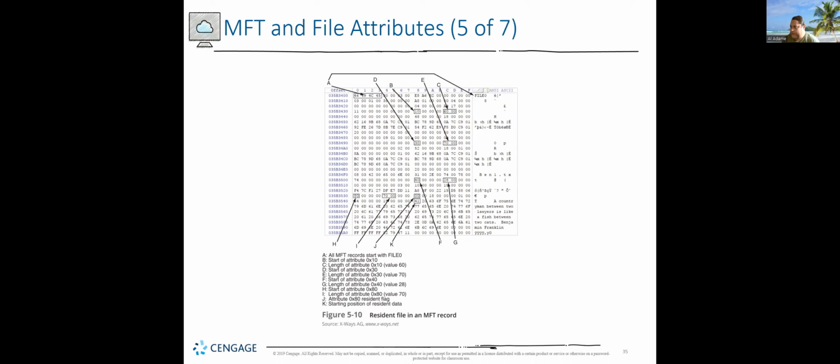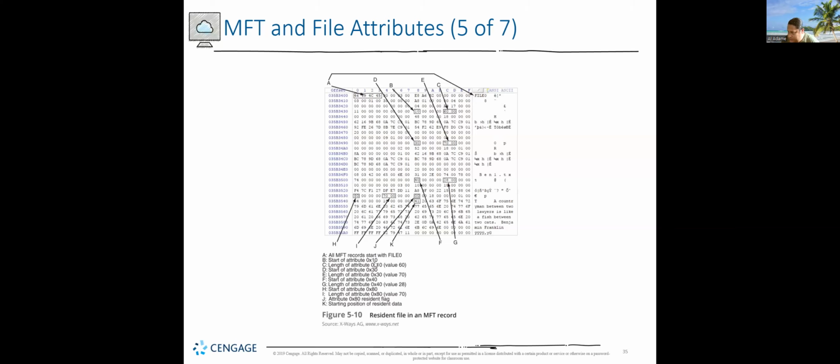As I was mentioning earlier, here it says B0. I know it's really hard to see all this. So here are the things we talked about. Remember, it goes 0, 1 through 9, then A, B, C, D, E, then 100 will be out here. All MFT records start with file 0. So that would be here. I know it's weird. That's what it's referring to.